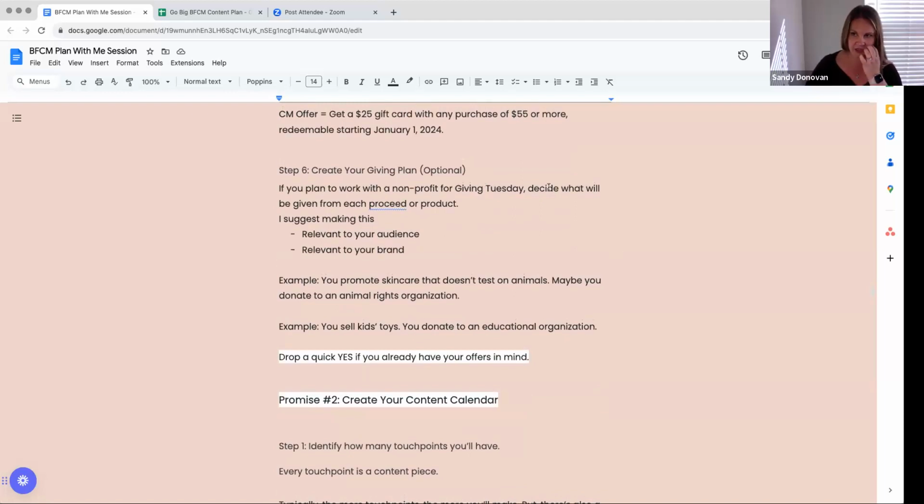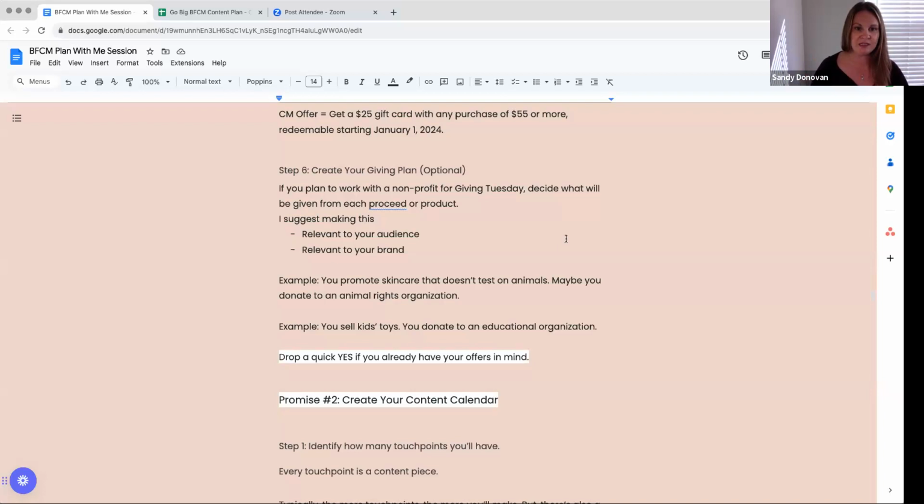The next thing that we're going to create, and this is optional, and if you're just starting out, you might want to skip this, but I'll quickly go over it. Giving Tuesday happens the day after Cyber Monday. If you're already working with a charity, or you have a charity in mind that's very relevant to your audience or relevant to your brand, it would be a great idea to pledge to give a certain percentage of the sales away on Giving Tuesday. And it just creates one more point of contact and communication that you can send to your customers. It creates goodwill, trust, and likability with your customers.